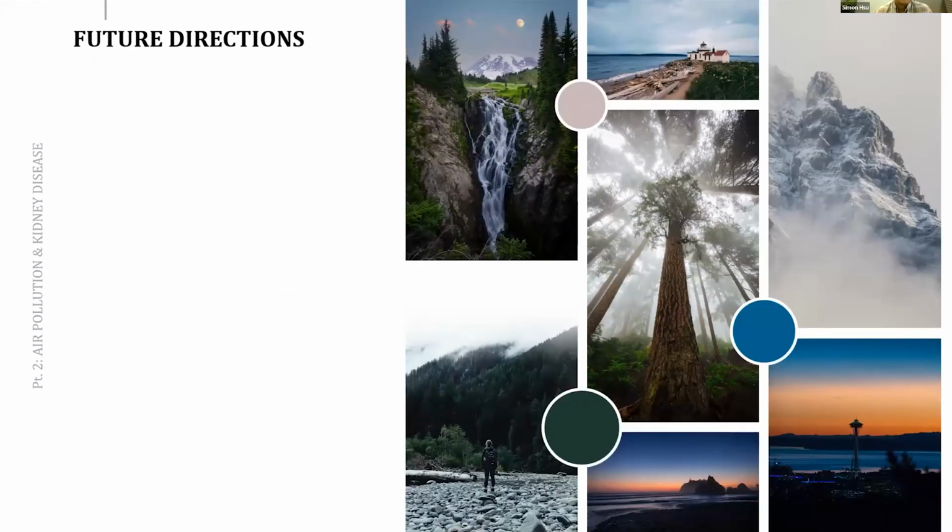And so that's the old and new of air pollution and kidney disease. And it really opens the door for many future directions. The first is to identify the major mechanisms of injury that lead to chronic kidney disease. I've shown you multiple plausible mechanisms of injury, but it's really unclear which is the leading type.